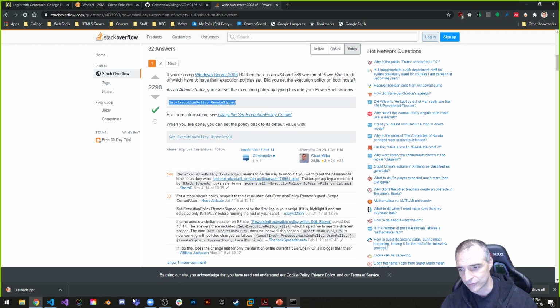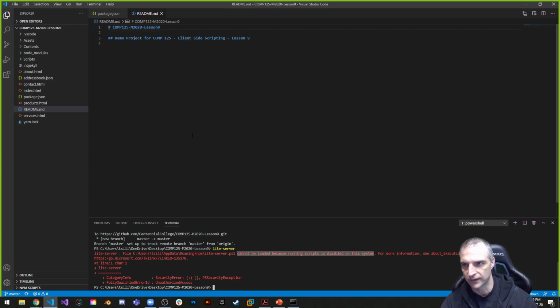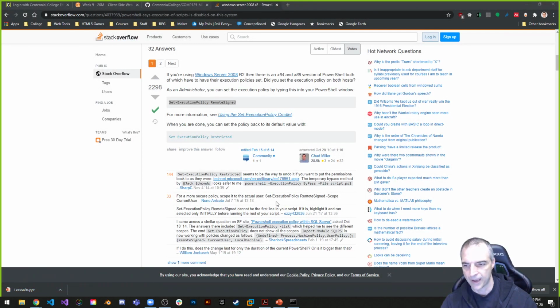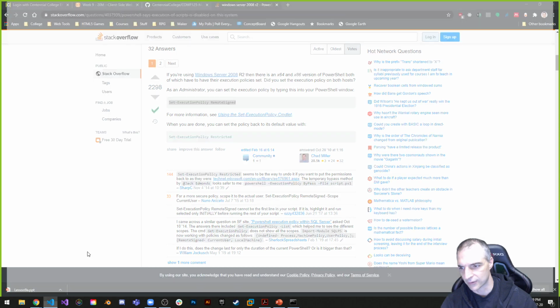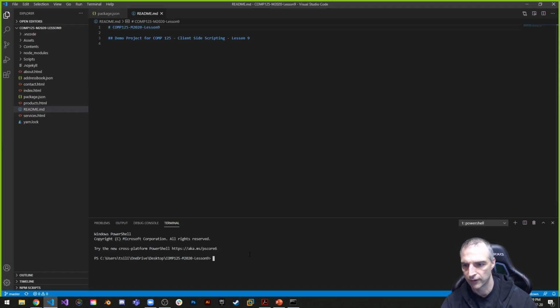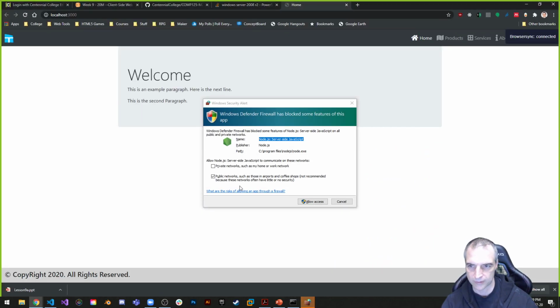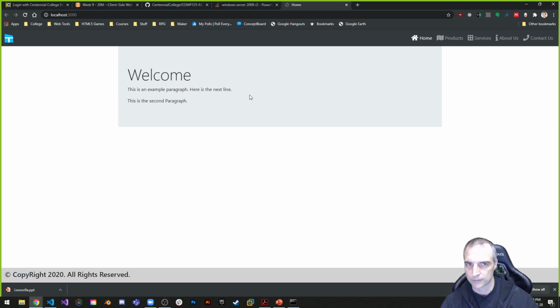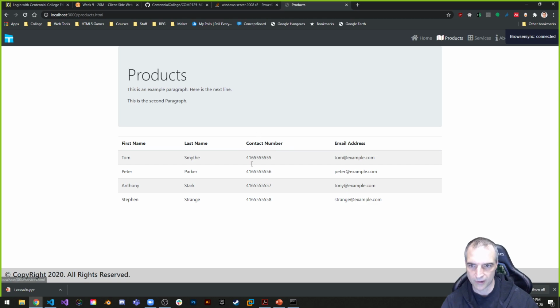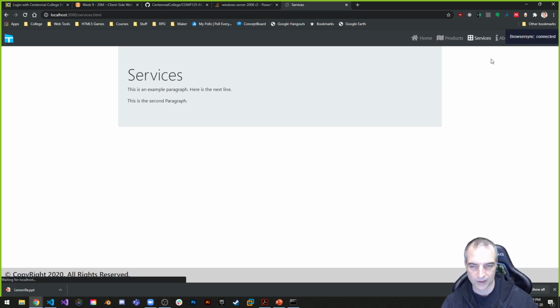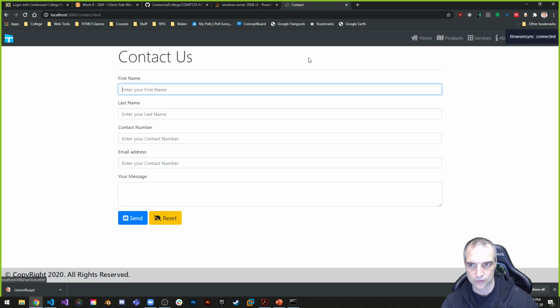And what I need to do in order for me to test this sometimes is get out of this, because it uses PowerShell, and go back into it, relaunch, right? Now let's try it and see if that fixed it. Maybe it didn't. Light-server. Well, now there we go. Light-server works. Allow access. Wonderful. Okay, and then I have this stuff. I loaded this from last day. I'll talk about that again. I've got the rest of this stuff going. I also have the contact page, but this is all stuff we've covered.